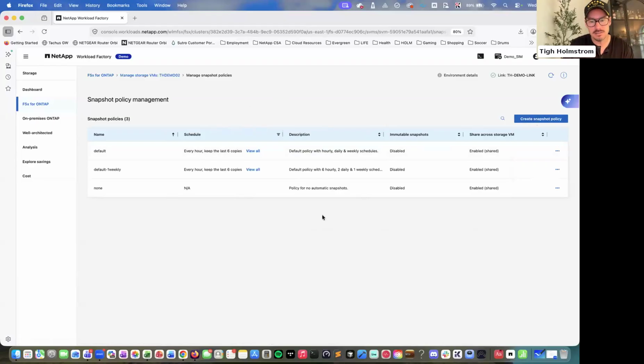This makes it a lot easier to manage snapshot policies, which in many cases you're doing in the CLI of FSx for ONTAP. And everything I just showed you requires no CLI, no code. So we try to make it as lightweight as possible to use, because once you start getting advanced with FSx for ONTAP, you'll find that the console in AWS is great for really rapid fire things. But once you need to do more advanced things like adjusting snapshot policies and getting down to the nitty gritty per volume, or creating snap mirrors, for instance, you need the CLI. What we did was we took a lot of those commands and we automated them with Workload Factory to make it a lot easier for you.